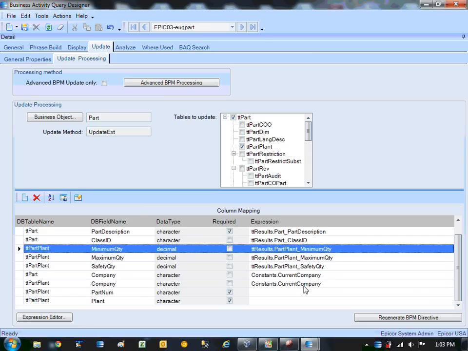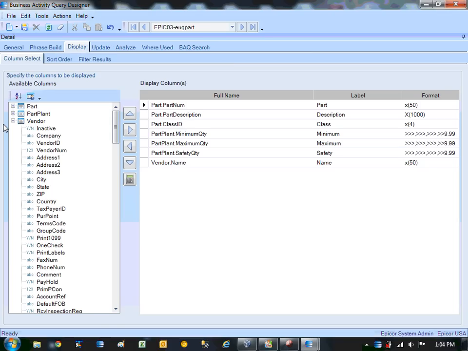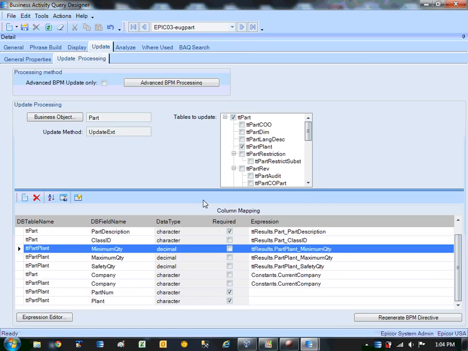The easy way around that is to go back to the display and bring in those two fields that it doesn't know what to do with. When you do that, I forget, there's some checking and unchecking that you need to do to get it to recognize that you gave it the fields that it wanted.